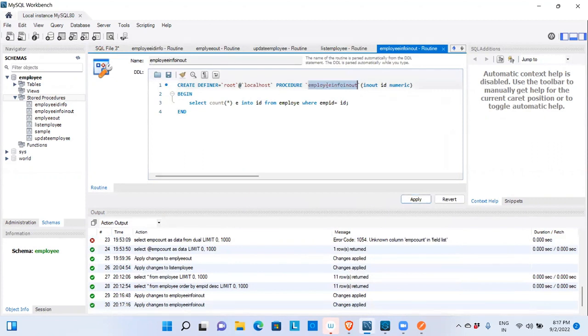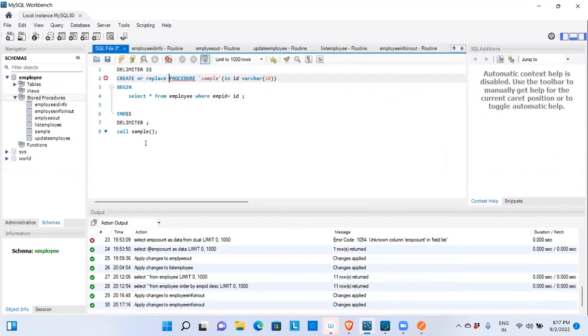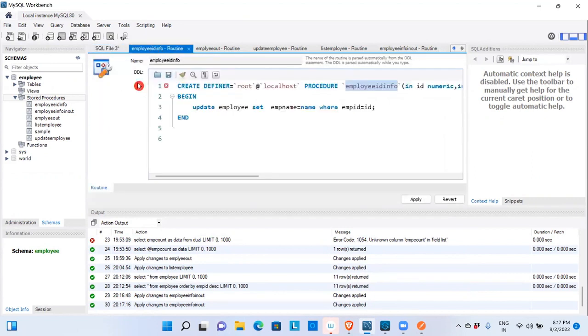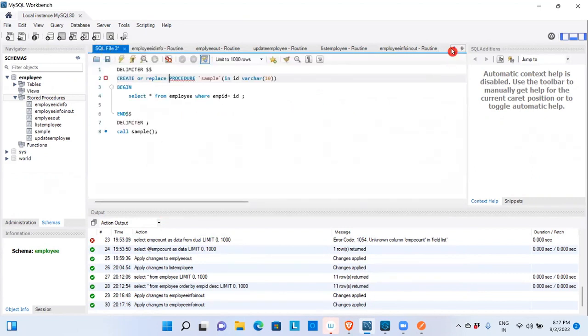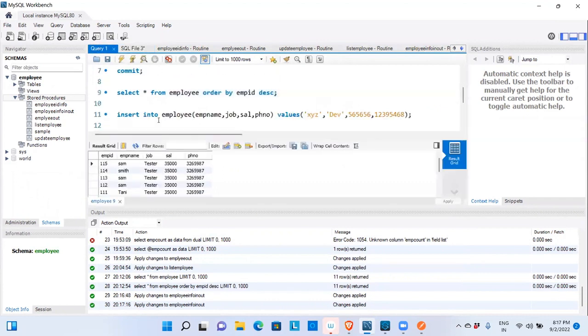Okay. What is this one? First we can execute here. At the rate ID.